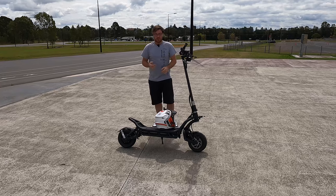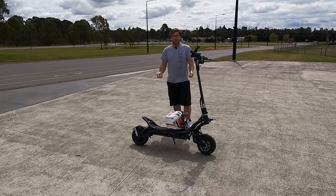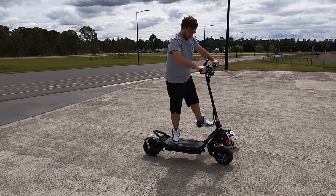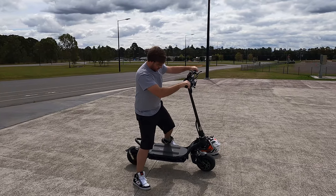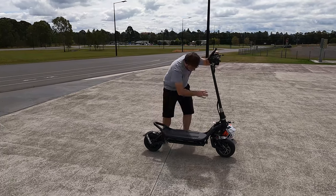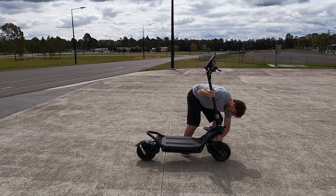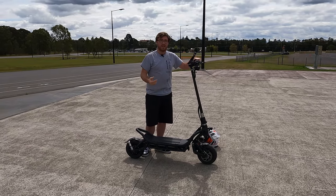Adjusting the dampening higher and higher actually slows the suspension down from being compressed. I'll do a couple of clips with myself standing on the scooter with the suspension fully out in its softest setting - you'll see it's kind of like a trampoline. Then if I grab the dampening and turn it all the way up to maximum - which I don't recommend - you'll see exactly what that little dial does. This is with the dampener fully maxed out.